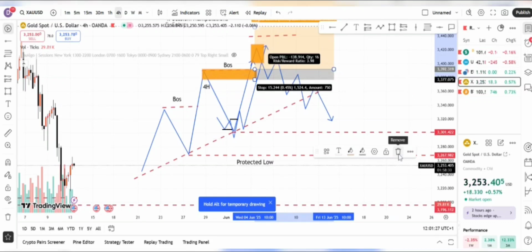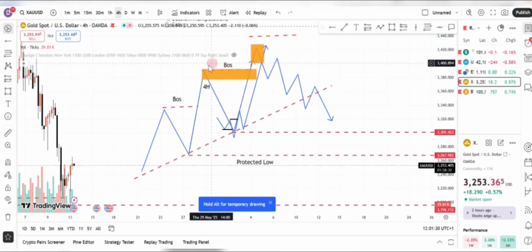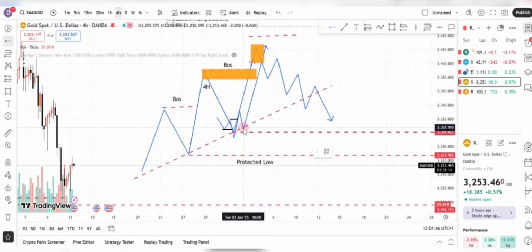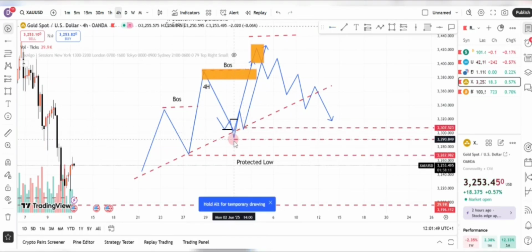Do you understand? So we agreed we missed this and we notice BOS has happened. What do we anticipate? We anticipate transactional liquidity or some sort of retracement or correction downward. So this is where you now see me annotate my chart and I put something like this. Boom. And then this is now the new protected low because why? We have stopped out people down here and we have stopped out people up here. We have hunted down liquidity down here and we've hunted down liquidity up here.